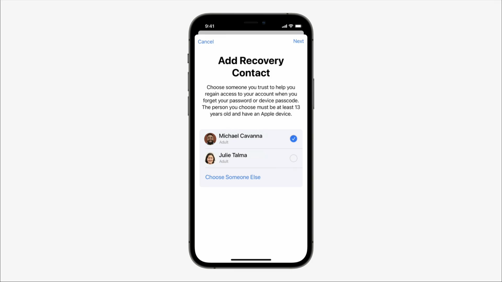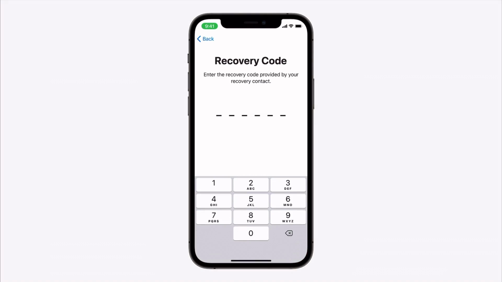So basically, you can give trusted people a code to your account. If you ever forget your password, you can contact them for a code, and that code could be used to get into your iCloud account if you get locked out.